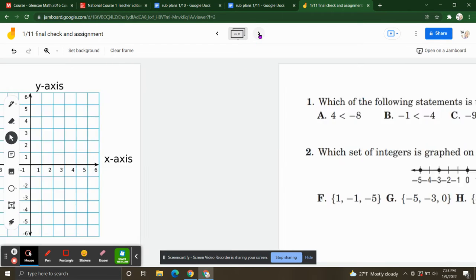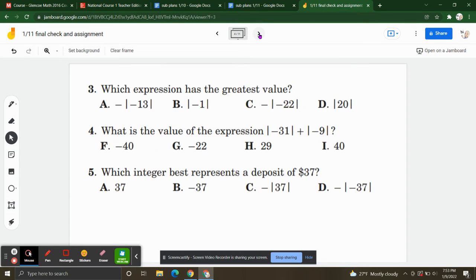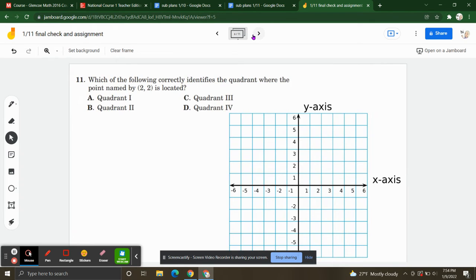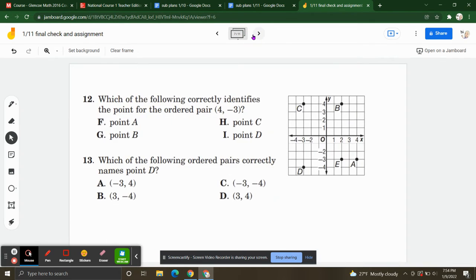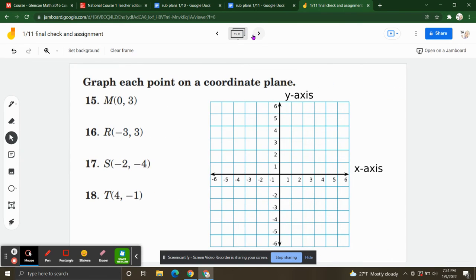There's quite a few questions on here, but nothing that I think is going to give you a hard time. Just make sure you read the question carefully. Takes us back to absolute value. I would call it a quiz, but since I'm not there, it's not going to be a quiz grade. It's just like your final, are you understanding this? Are you ready to move on? Kind of assignment. So do your best on this. Quite a few questions, but nothing you can't handle.